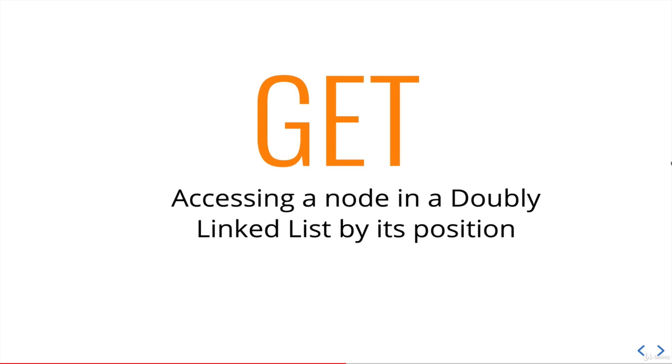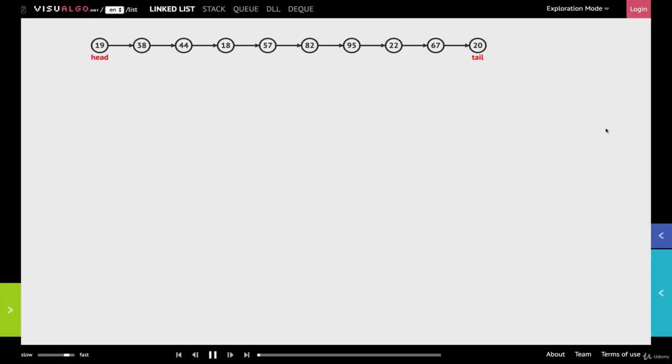But just to recap how we did it with a singly linked list, let's say we're looking for .get and we pass in 6. So we're looking for the item at index 6. We started at the head, that's our only option, and then we had a counter variable. We set it equal to 0. This is index 0. And then we just did, in a loop, .next, we add 1 to counter. It's now 1. .next, counter is 2. .next, counter is 3, 4, 5. .next, counter is now 6. So we return this node, 95.